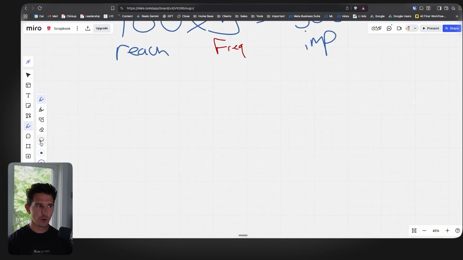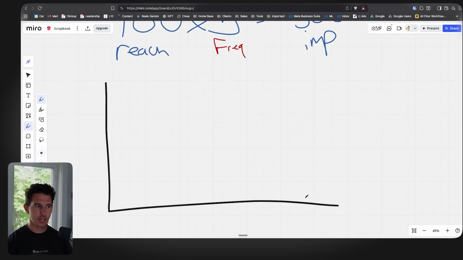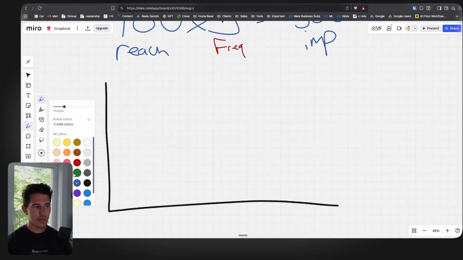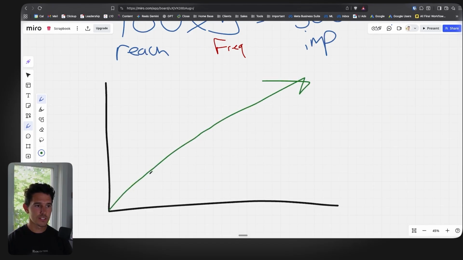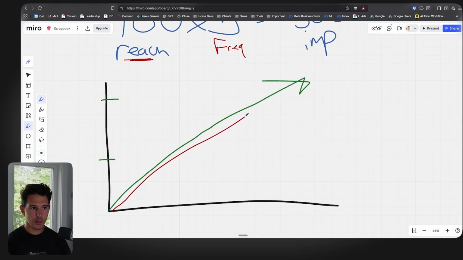So what winds up happening as you continue to spend more, almost everyone can see this in their ad accounts as they spent a lot, is your spend, which we'll identify in green, goes up. It doubles, right? So you just steadily increase your spend. This was $100 a day. This is $200 a day, and so on. But you would think as you increase your spend, your reach, which we're going to identify in red, would just stay on the same arc as your total spend, right? They would be correlated. They'd be very close.